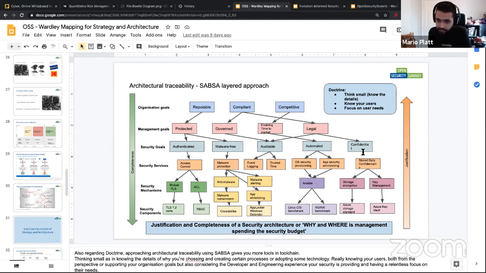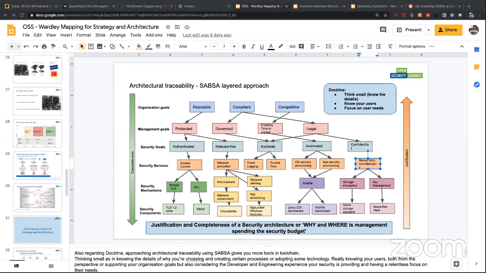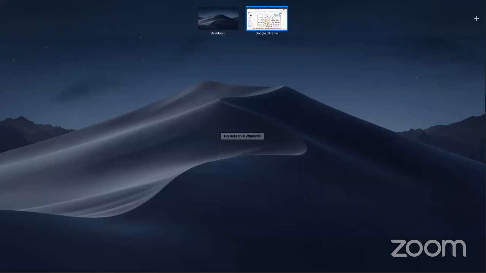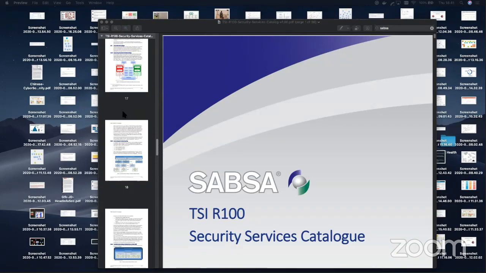For instance, if confidentiality for you means stored data confidentiality, it may mean 20 other security services, like in transit. You are the one defining the services that would make sense in your context. That's why you need to trace it back, though maybe I'm missing something about SABSA, and I know I'm missing a lot about SABSA. I'd want to trace it back to some extent to the component or to the need, because it's not that everything needs to be secret, but this part of the data needs to be secret or that needs to be secret.